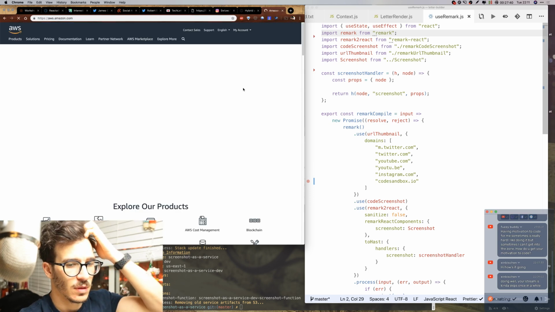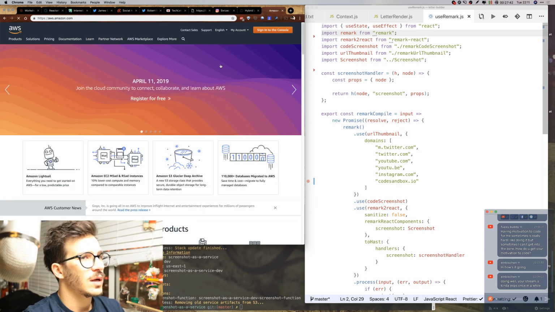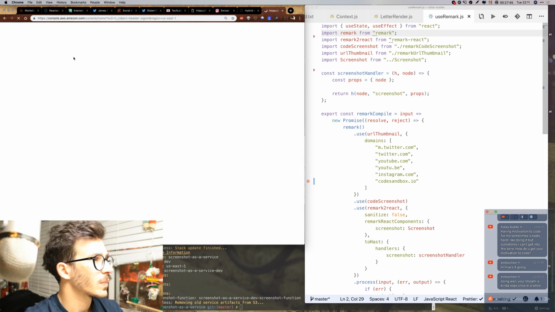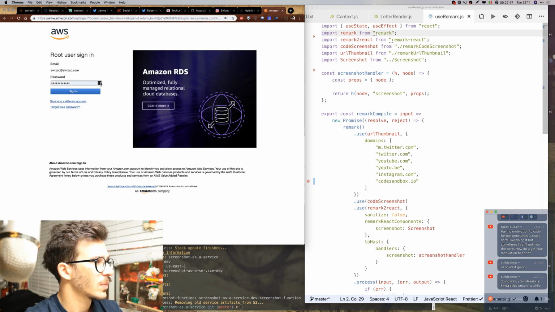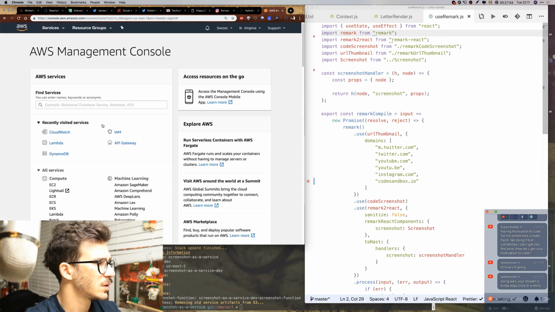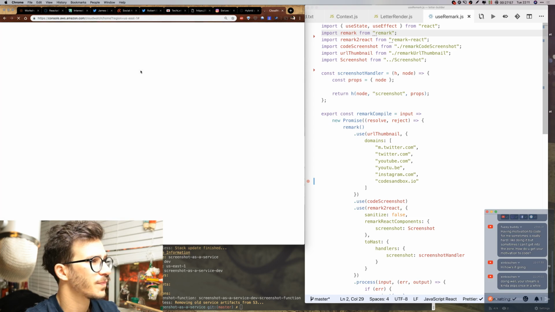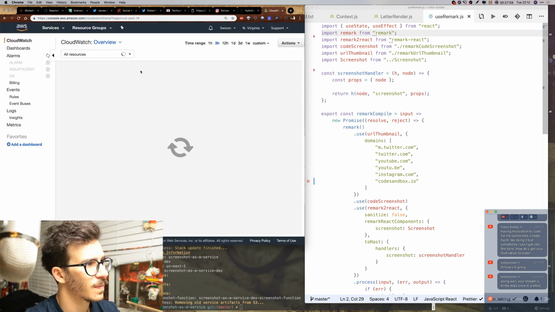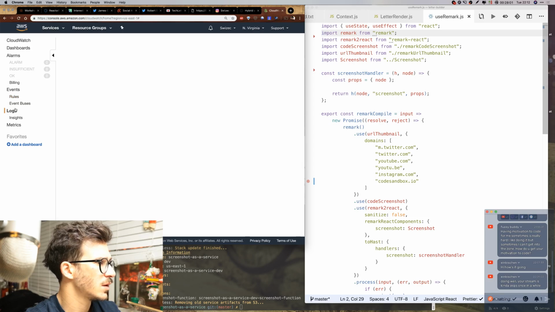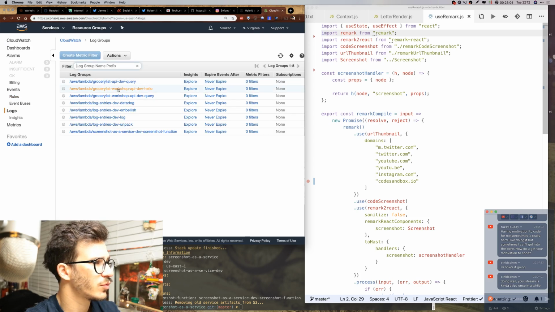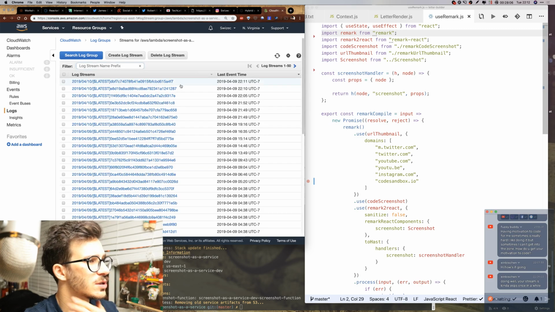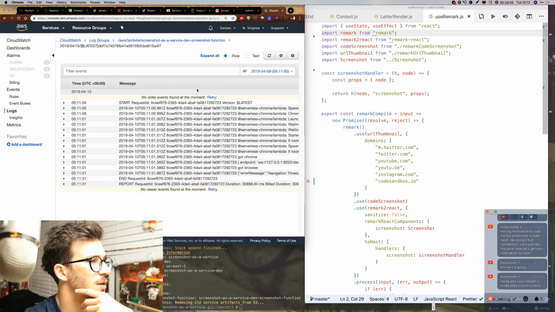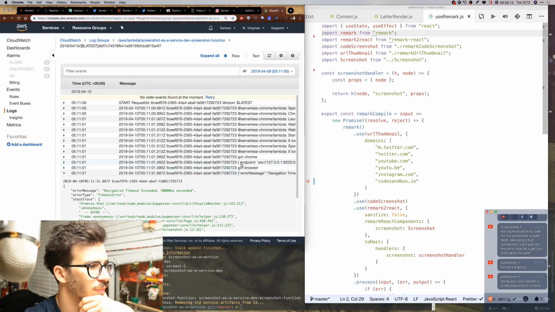AWS. Sign into the console. Signing in. Come on. CloudWatch, logs, grocery list, screenshot as a service, screenshot function, that is us. Error message: navigation timed out.